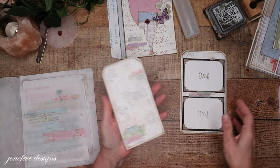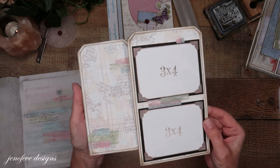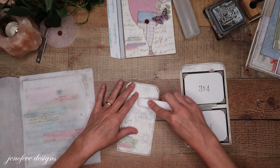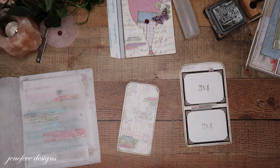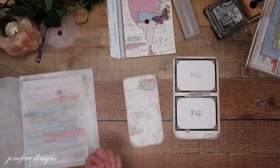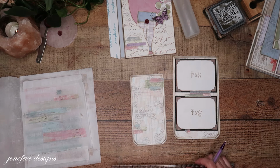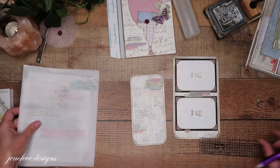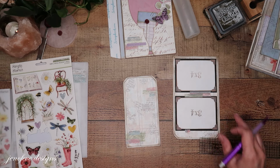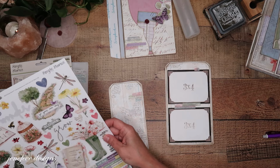Yeah, so it just adds a little bit of color. I like it. I mean, we probably will eventually put more things on these, possibly. But I am going to measure the center and we'll do a whole reinforcement. And then we'll be done after we do that. Let me shut this. Oh, you know what? Should I put a sticker on here and here? Wait a minute. While I'm thinking about it, why not?